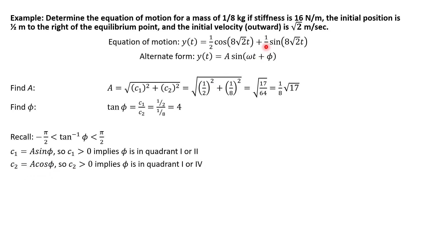And then c2, because it equals A cosine phi, because our c2 value, one-eighth, was positive as well, phi must be in quadrants one or four. And that's because cosine is positive in quadrants one or four. So you put these two together, and notice they both overlap if you say that we have quadrant one. So then you can conclude that phi is in quadrant one. And why we need to do that is because if we got that phi was in quadrants two or three, we would actually have to add 180 to our answer because tangent inverse, how it's defined. And so we don't have to do anything extra because we are in quadrant one.